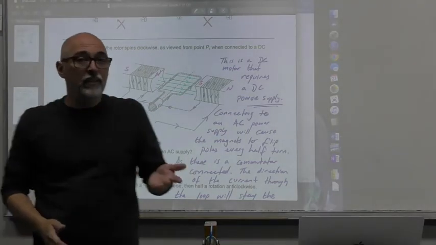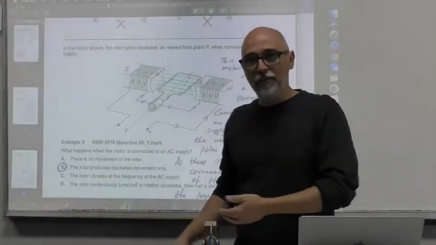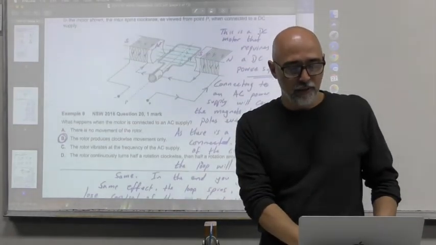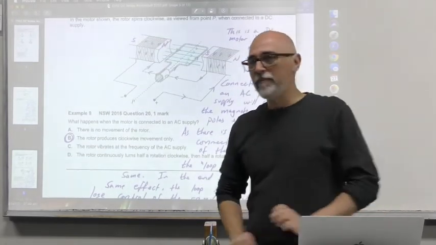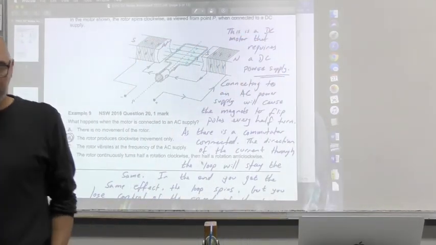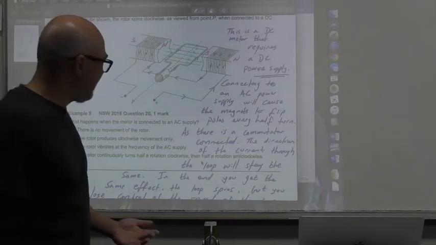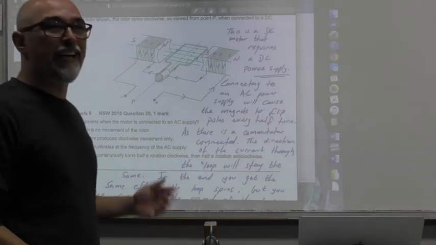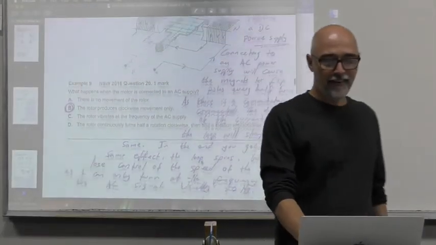It does spin, but it'll only spin at the frequency of the AC power supply, which then leads us down to why you lose sort of control over how much or what you can do with it. And that's what all of that purple writing tells you about, okay? Basically goes through it. So, yeah, the commutator, which ordinarily changes the direction through the loop every half turn, kinda has the opposite effect when you're using AC by keeping the current through the loop in the same direction the whole time. Really tricky idea there. All right.